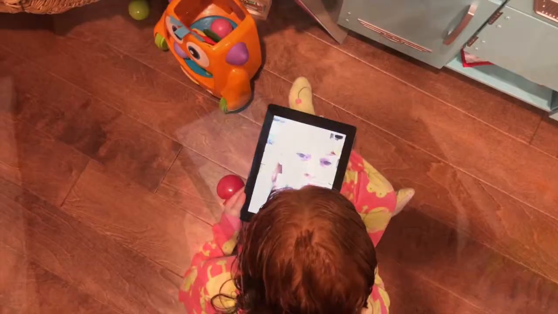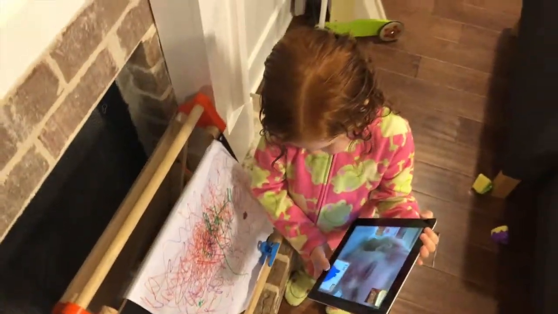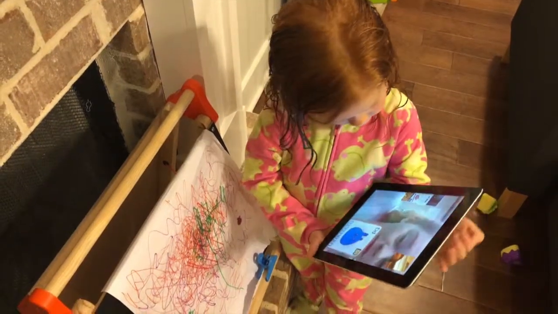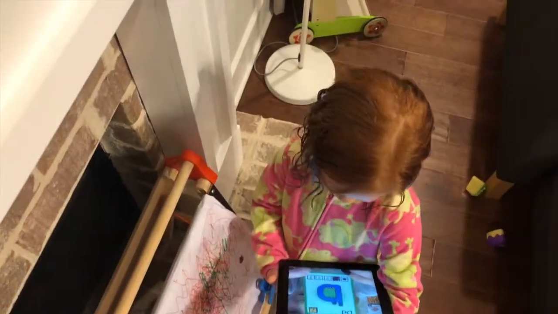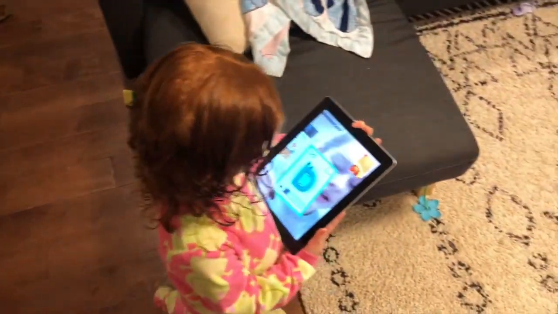Let's see the drawing board. I think this. Can you show it to her? That's a rainbow. Oh. Okay, so you fed your drawing board to the D monster egg, and now you got the D monster. Look at that. Okay, we're gonna do one last one.